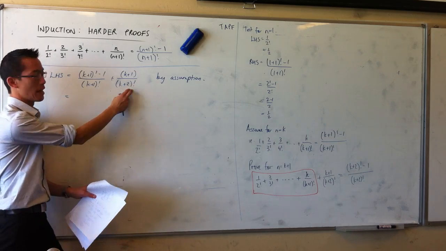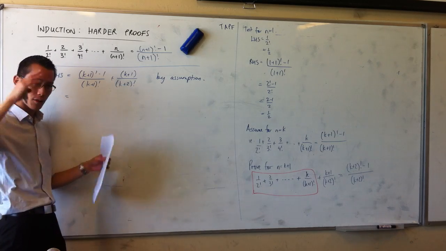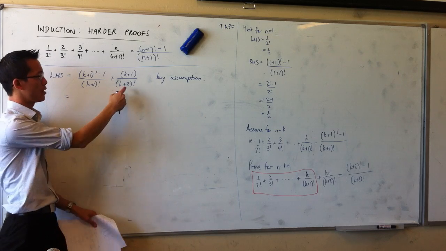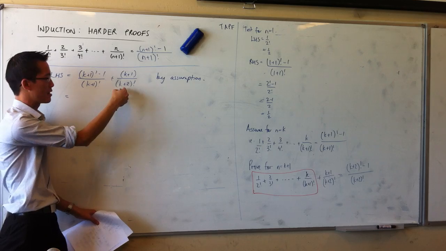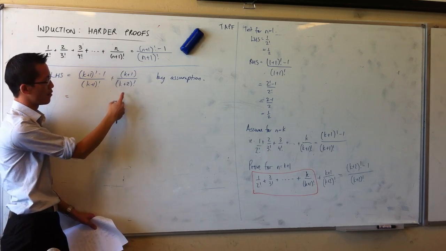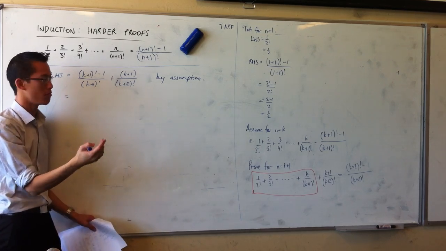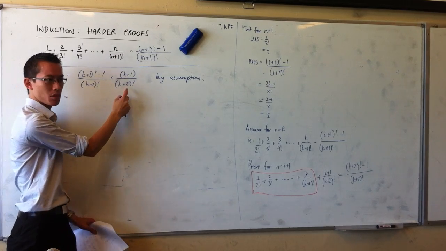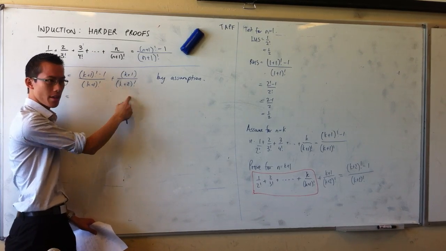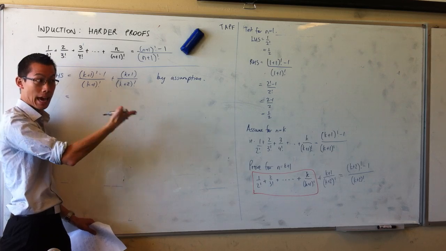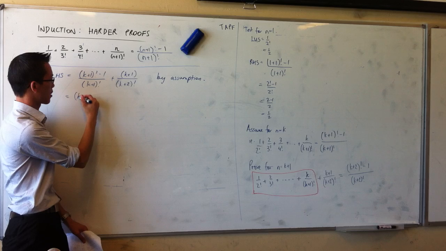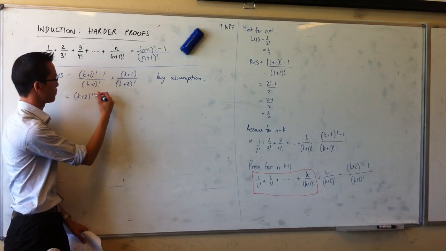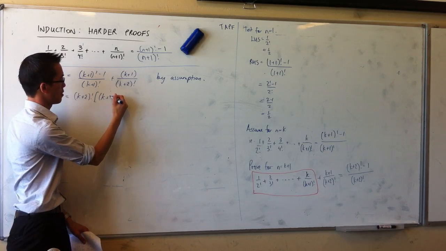Now, all I have to do is get these on a common denominator, but again, if you're thinking in factorials, how do you do that? The difference between this and this is a k plus 2, right? That's the next step along. So if k was, say, 10, okay? This would be 11 factorial and that'd be 12 factorial. So to go from one to the other, I've got to multiply by that last term, k. Okay? Sorry, k plus 2. So, here we go. K plus 2 factorial times all of this.